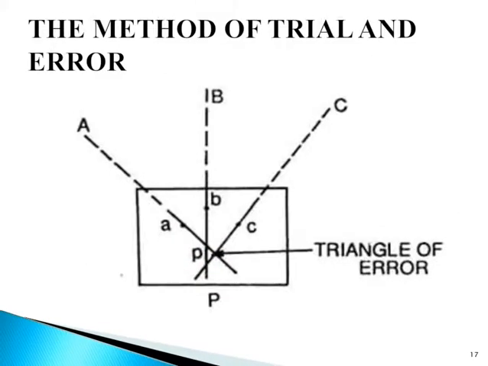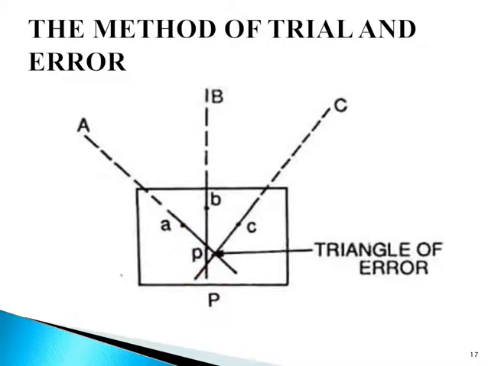These rays are not intersecting and form a triangle of error. So to get the actual point, this triangle of error has to be eliminated. By repeatedly turning the table clockwise or anti-clockwise, the triangle is eliminated in such a way that the rays, capital A small a, capital B small b and capital C small c, finally meet at a point P. So finally they will meet at point P.